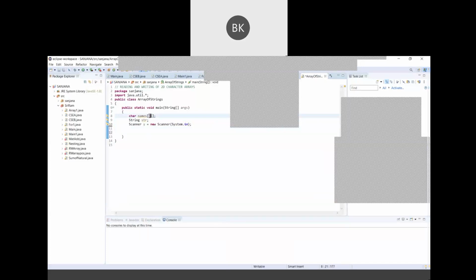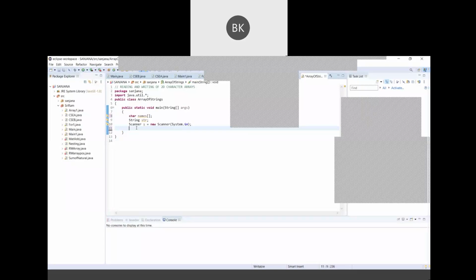First you will take the one-dimensional array, with the scanner class as usual. Suppose you want to read the characters: there is no scanf statement and no percentage %c or %s format specifiers. There is no direct read statement. You need the scanner class object, and using the next method or nextInt method, you will read the characters.